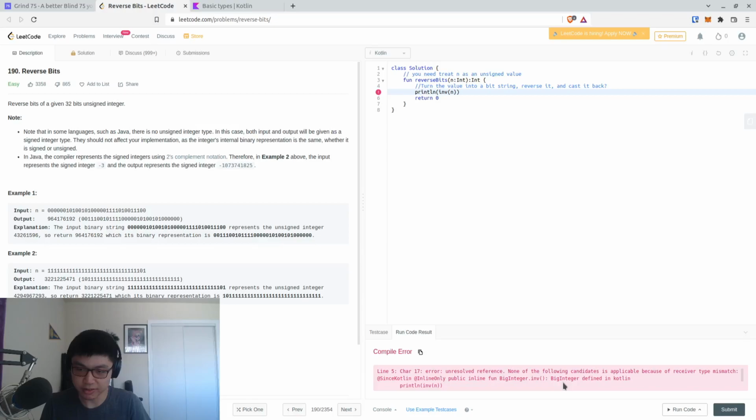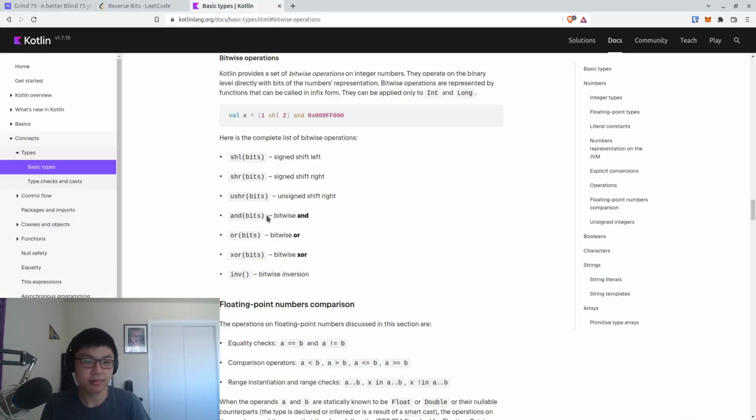None of the following candidates because of type receiver. Big integer. Inverse.